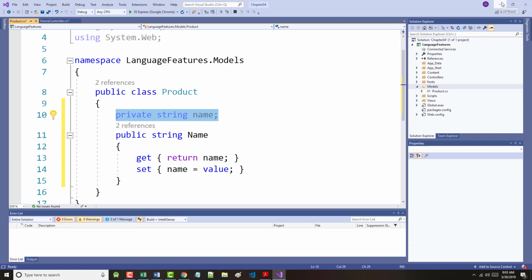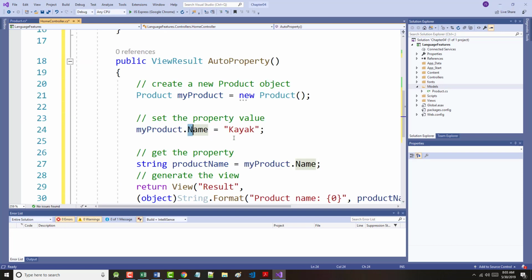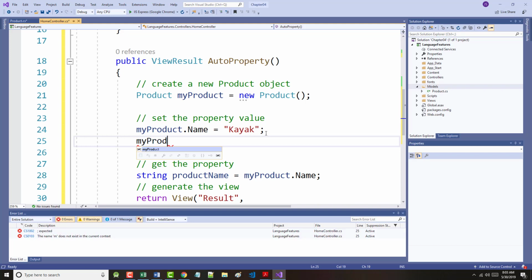So if I go back over to here and say myProduct dot, you'll notice that I've got Name with a capital N, but no lowercase name. If I put capital N-A-M-E and say it's equal to Jeff, I get it. It changed it, so I want to change it there.